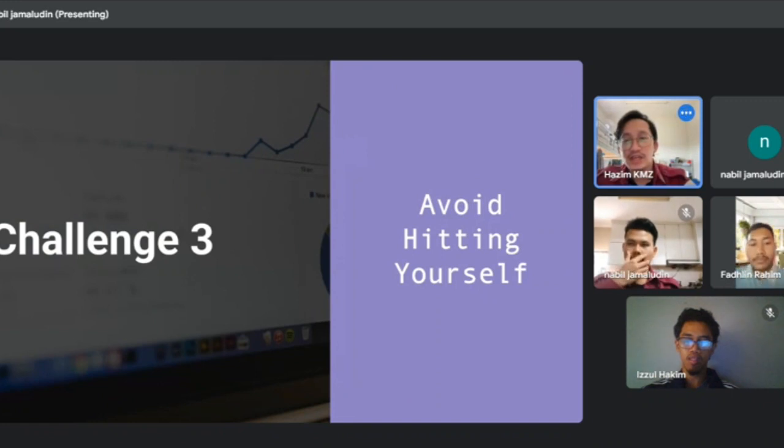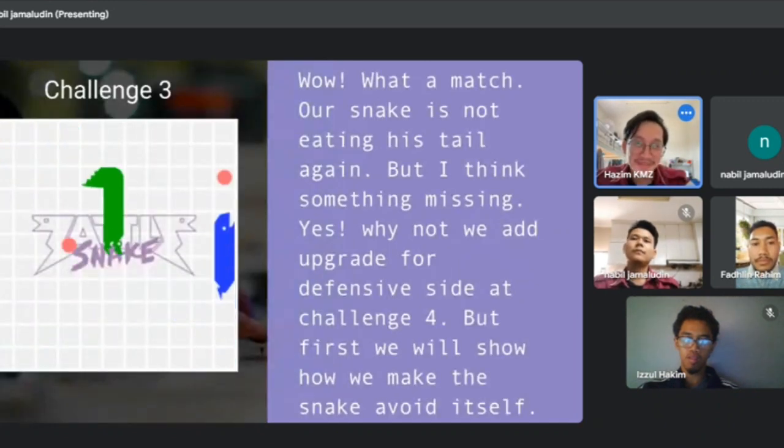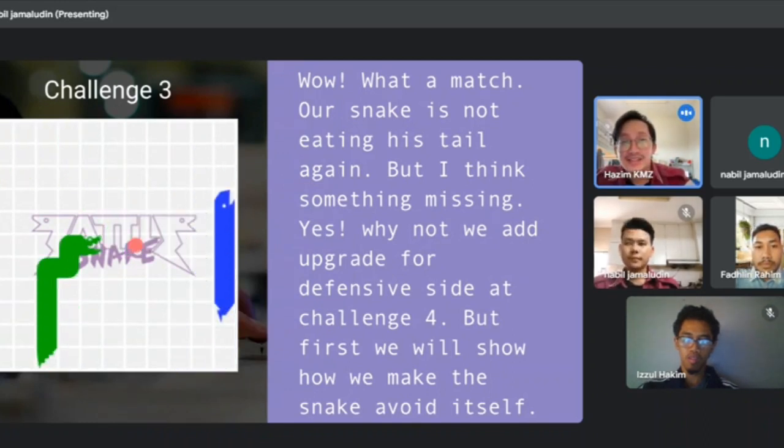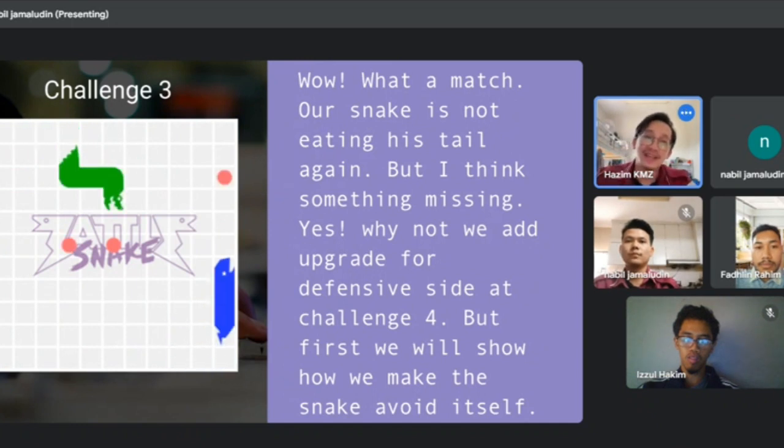For challenge 3, as we can see, the snake before is eating itself, which is its tail or its neck. So for this challenge, we modify the code to avoid it hitting itself. As you can see right now, the snake is not eating itself again and not hitting the walls.